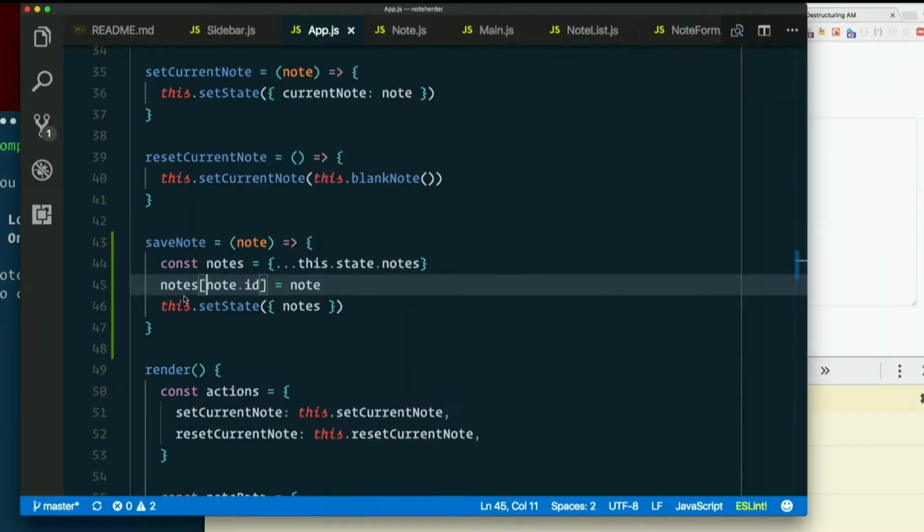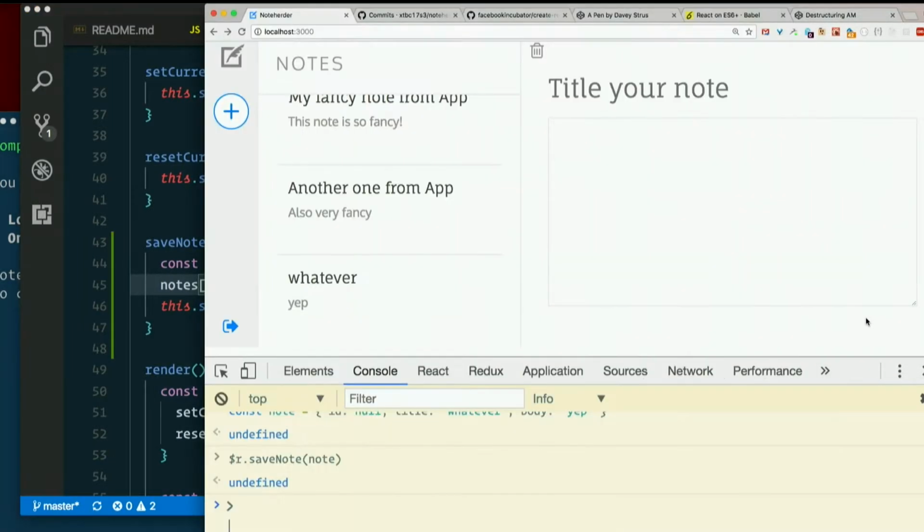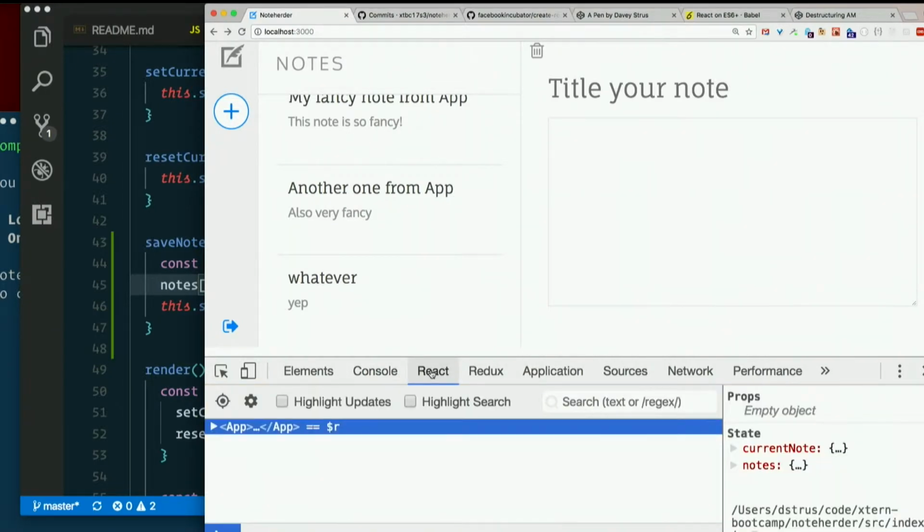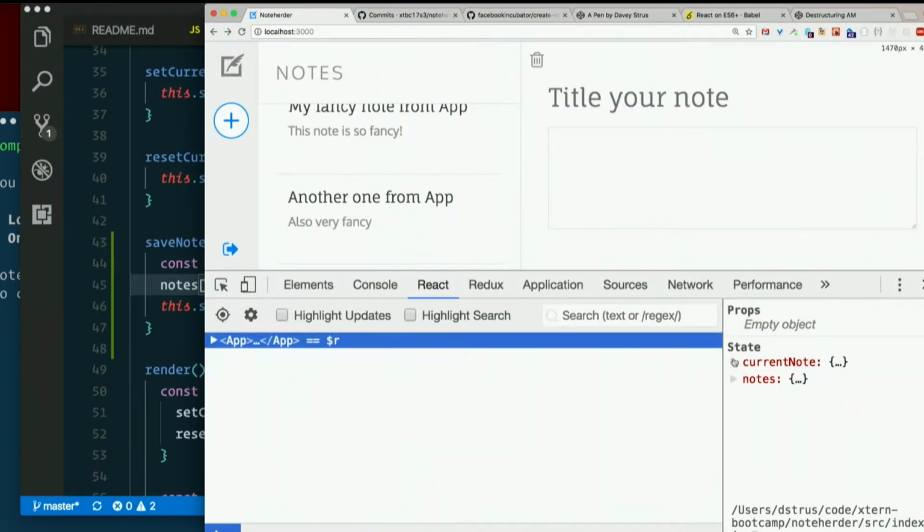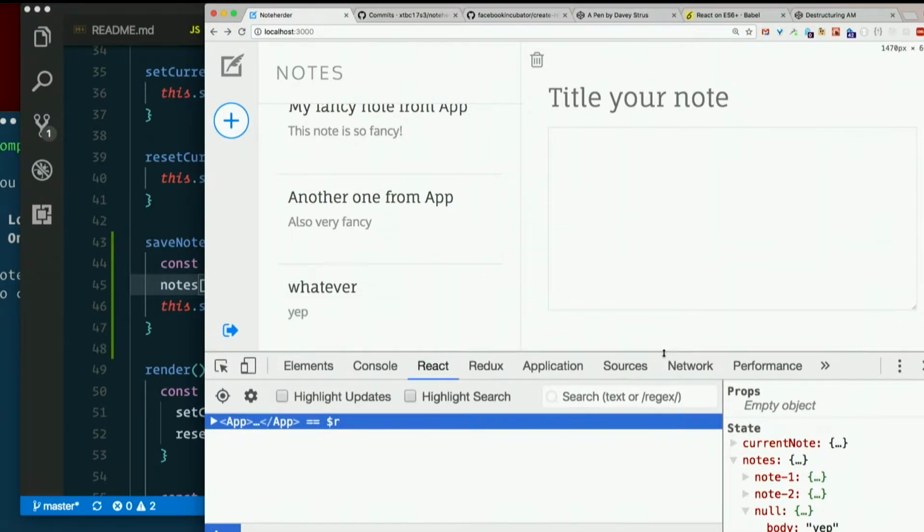All we did was update state with this new note, right? List takes care of itself. If that data is there, the list is going to render it, right? Just like magic. Question is, well, back in our DevTools, we can see our state, right? So here's state.notes. Note 1, note 2, and null. Yes, it has the key of null. Not great, but hey, it added the dang note, didn't it?